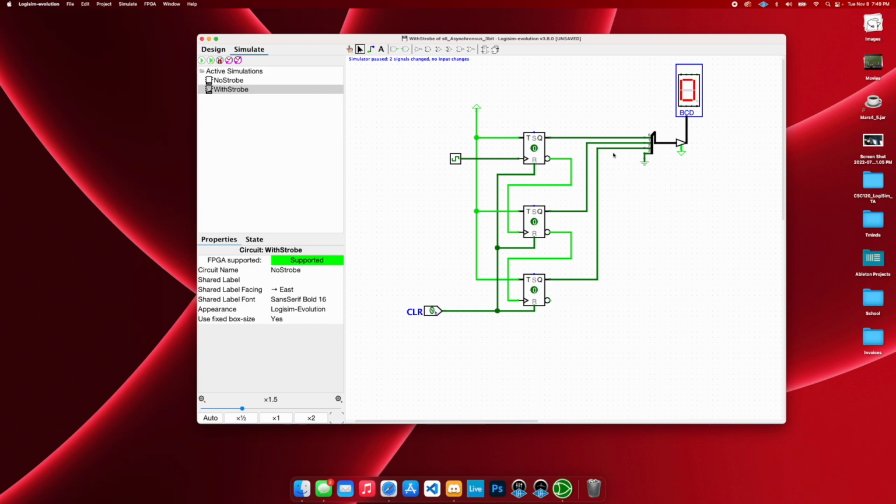All right, so here is our next circuit, and as you can tell, it is very similar to the recent circuit that I have showed you. The only difference here really is this little strobe that we have here. And what a strobe does is it acts as a buffer for the output so that it won't show any of these glitches, all right? This is specifically a tri-state buffer, and it's useful because it has a high impedance state.